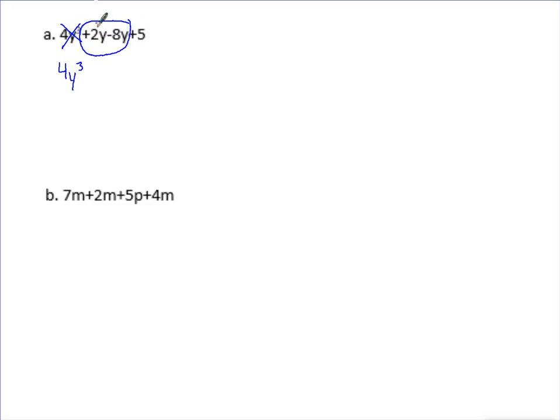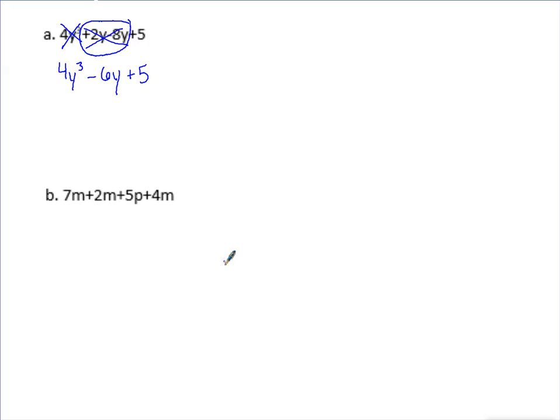And when I combine them, all I'm going to do is add or subtract the numbers, whatever it says. So I have 2 minus 8. 2 minus 8 is negative 6, and then I'm going to leave the y exactly the same. So I add or subtract the numbers, leave the variable just like it is, and I cross that out because I dealt with it, and then I have this plus 5 at the end, and it just comes right down, follows me.